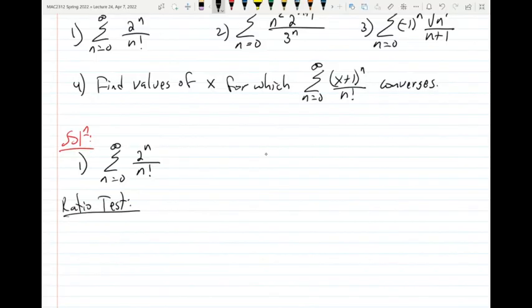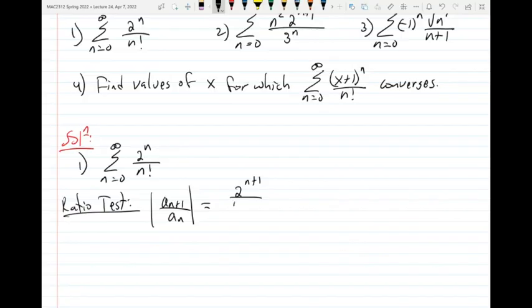And the ratio test tells me to look at the absolute value of a_(n+1) over a_n. Okay? That's what the ratio test tells me to look at. And then whatever I get here, I take the limit. But it's nice to compute this first, and then we take the limit. Notice that here in the series everything is positive, right? So the absolute value really is not doing anything, so we can just ignore it in the next step. The absolute value is there in case you have negative terms, just to make sure that everything becomes positive, okay?